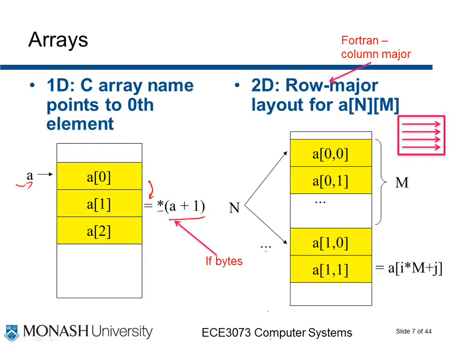What happens with a 2D array is that typically you don't have 2D memory structures in terms of your software. You just view this as one very long data structure. So you have to basically pick a row major order or a column major order, and this will depend on your programming language, which they choose.